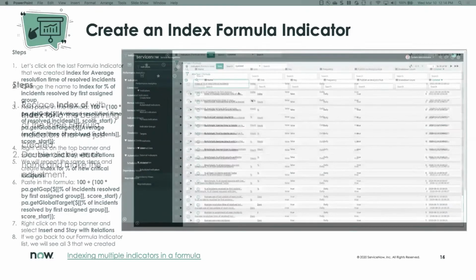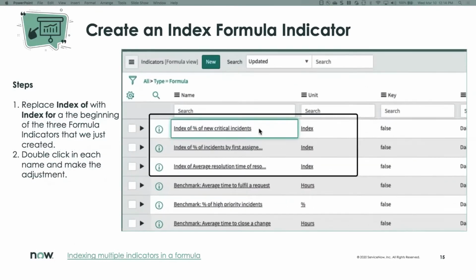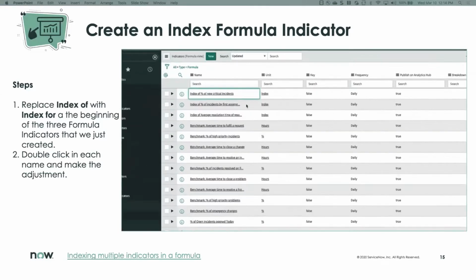So now, one thing that I did, and I thought it would read a whole lot better. I'm just going to go back in here and change, and I'm putting index 4. And this is something that you can do. If you're not familiar with it, you can go directly to the indicator list and just double click on it. I'm just going to take the word of out and put the word 4 in. As I did it and looked at it, I think the name would make a whole lot more sense if it's index 4. So those are renamed now, so we're good to go there.